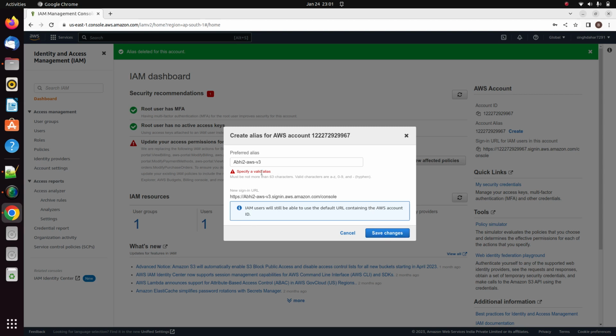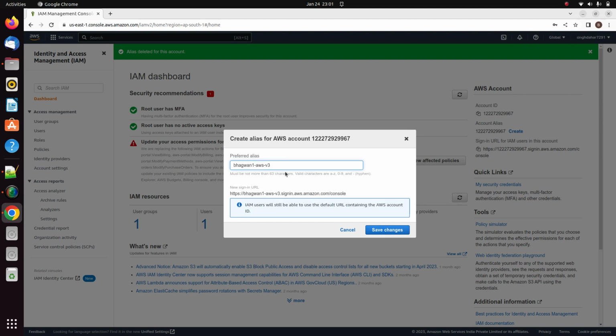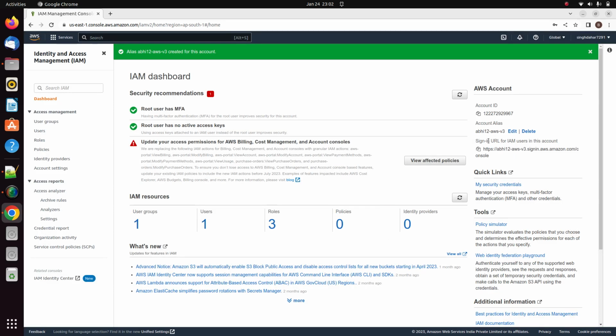Let me give it like 21. What's wrong with this? It's a valid one, I think. Earlier, the first letter was in capital, so it might have been showing invalid.